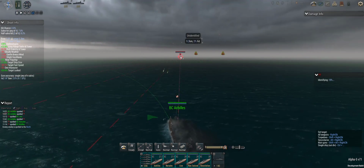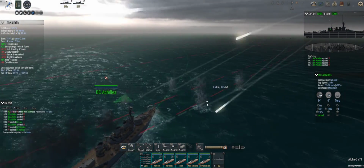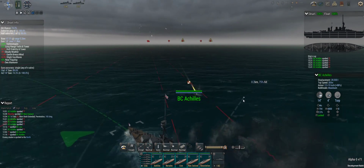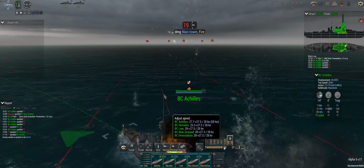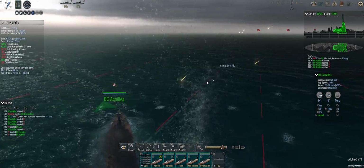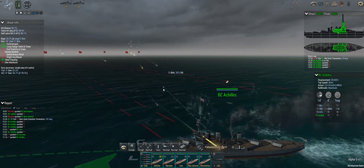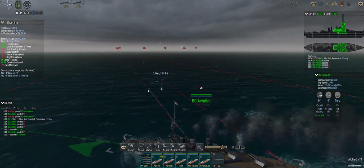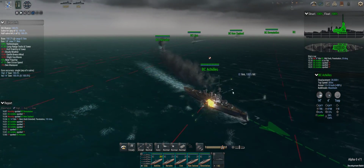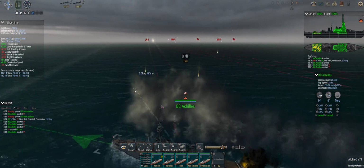Now what is the distance? 9 kilometers. I guess it's actually a bit closer than what happened historically. Let's go a bit slower. Let's try to form up the line. Of course, historically they met each other head on. So it wasn't like this that we now actually have to form up the line.